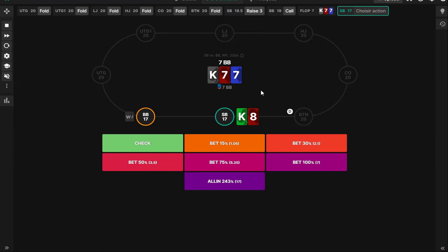Yeah, but danglers. Do you really think people would fold jack 10, no spade? I don't know. Sorry, I'm stuck on that hand. My brain is stuck. I don't know if they're folding that crap. Maybe it's fine. Alright, whatever, I'll think about it later. If they don't fold, you have reasonable equity though. Yeah, exactly.